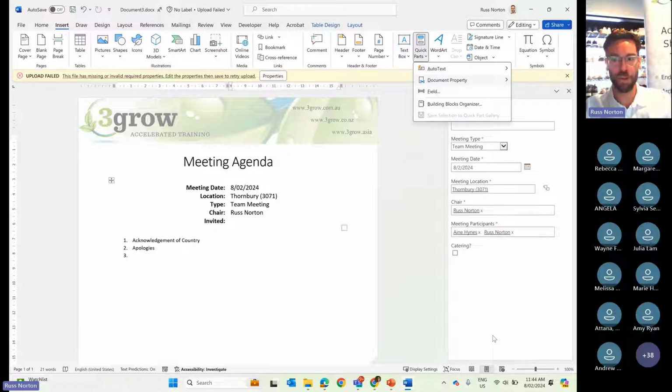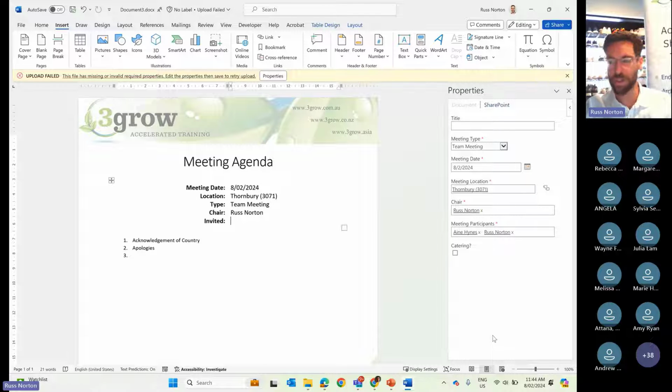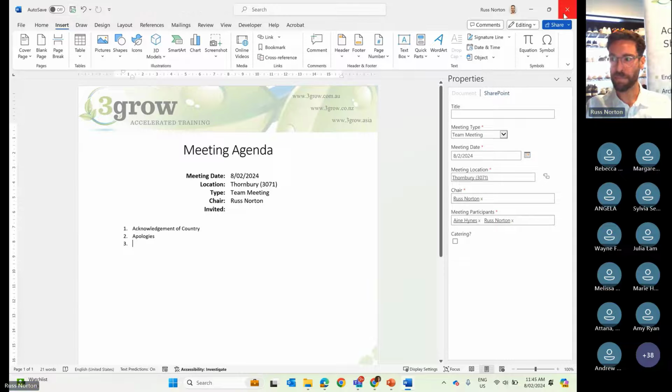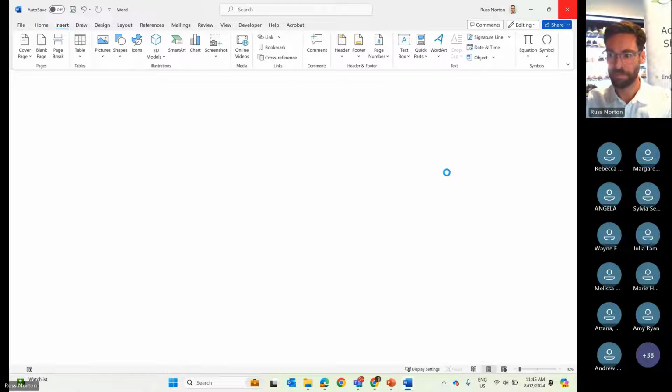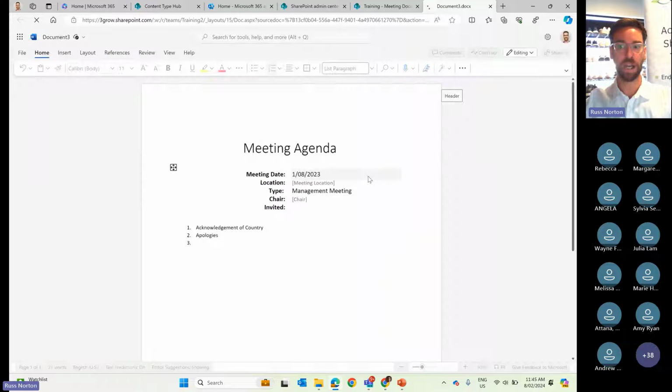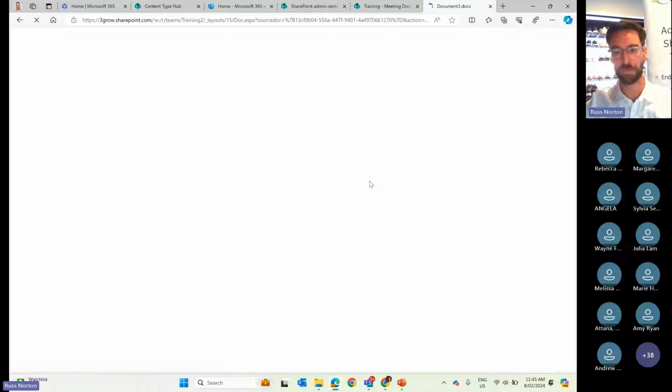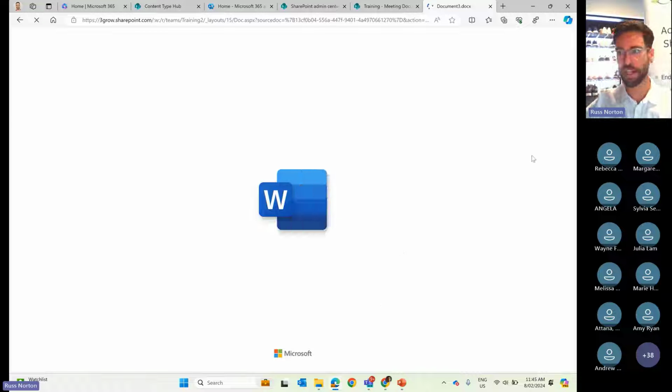There are little workarounds we could potentially use using Power Automate or something like that. All right, either way, I've populated those properties. We'll just save and close. Back in the library, you'll see those changes reflected. So back in the browser-based version of Word, we'll close that dialog box. It'll refresh and those changes are reflected.